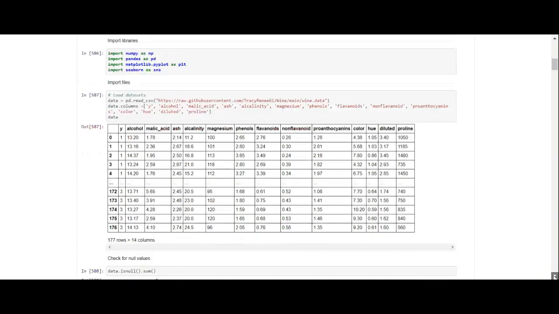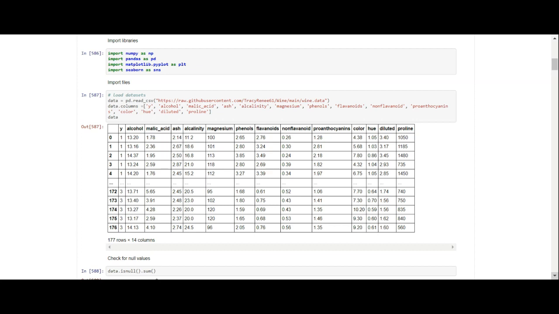So I imported the files. So data equals pd.read_csv, and the file is called data, and so it actually read it. I guess it's not really that picky about whether it says CSV on the end, just so long as the file is actually a CSV file. What I had done is I had downloaded that file onto a Word document, and then I saved it as a data file, and that's how I did it.